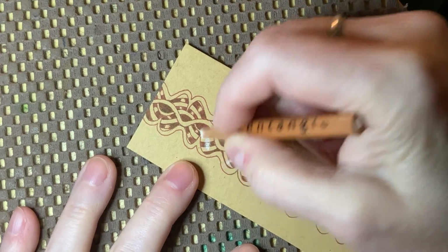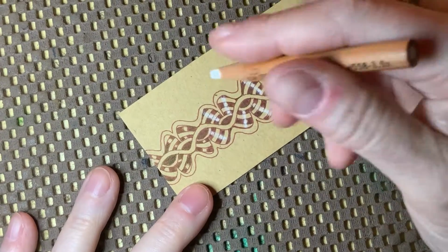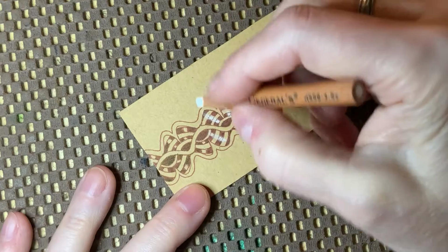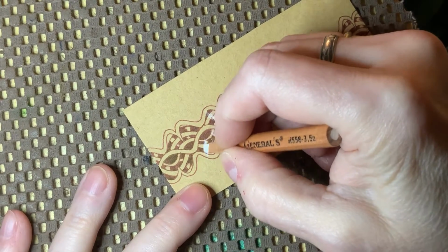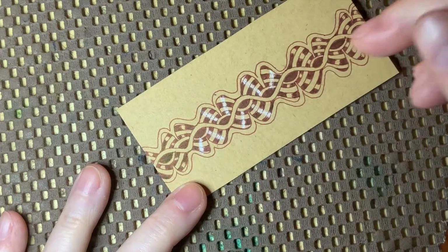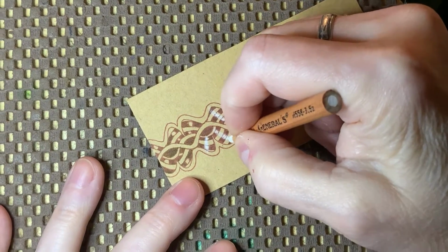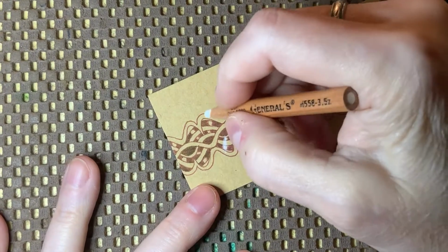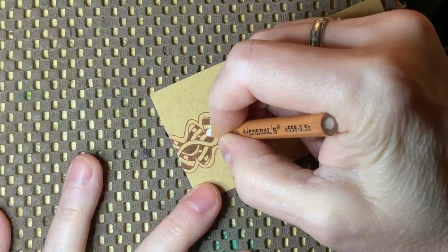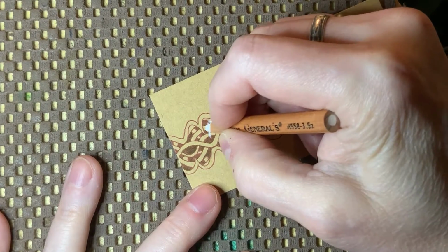I was reading an article on Tangle Patterns about the Sakura pens and how you could restart one that was not out of ink but that was not rolling. It's a cool article, so you should check it out. But I thought it was interesting because of the explanation that it gave for how the microns worked.